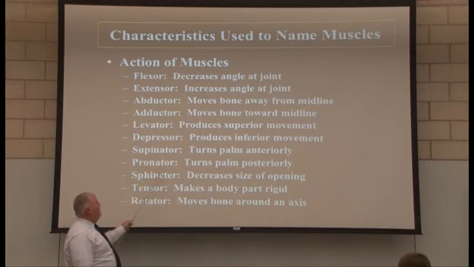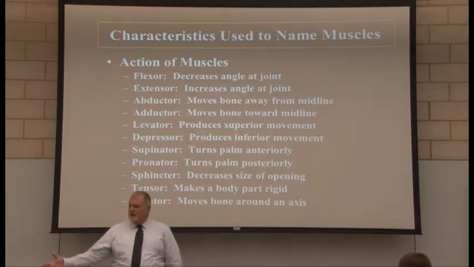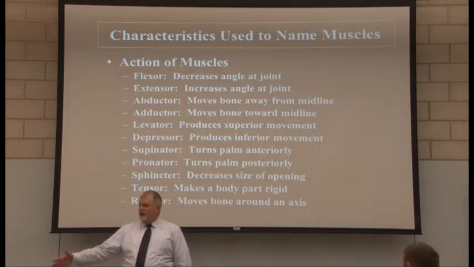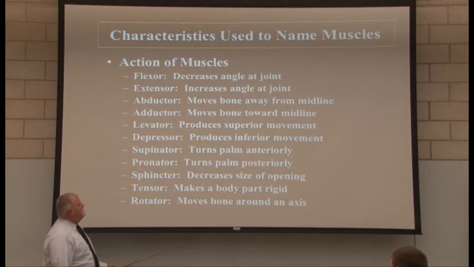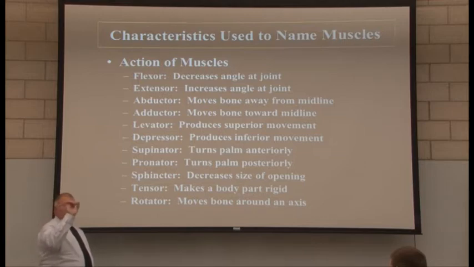Supinators and pronators are uniquely associated with the arm. The muscle that allows you to roll your hand this way is a supinator. The muscle that allows you to roll your arm this way is a pronator. So we're going to see supinators and pronators associated with our lower arm. And the word orbicularis means the fibers run in a circle. If we wanted to describe that same muscle because it closes an opening, we would call it a sphincter. Typically we used orbicularis for our head and sphincters for lower parts of our body. So we did the external anal sphincter. We could have had sphincter oris, sphincter oculi, instead of orbicularis.